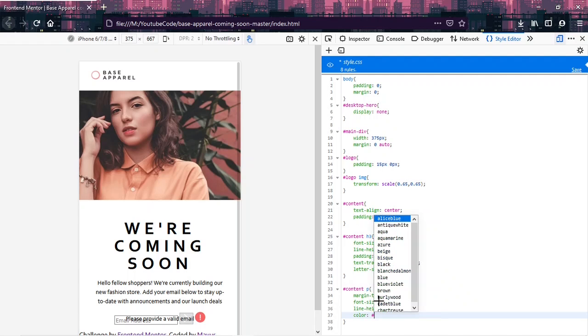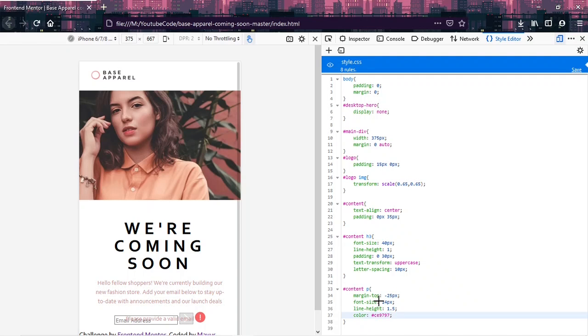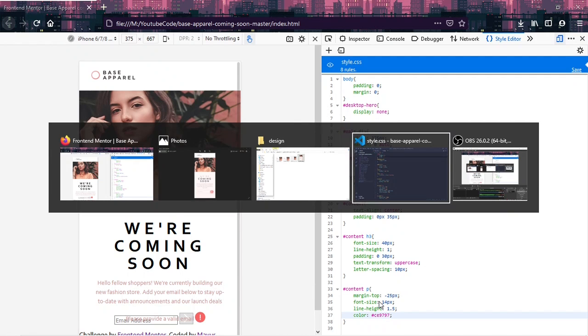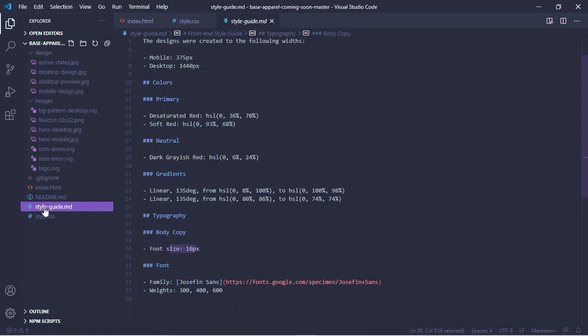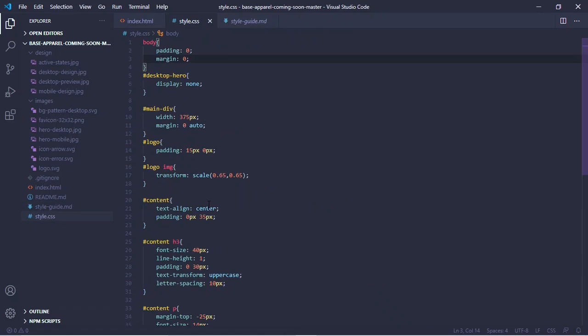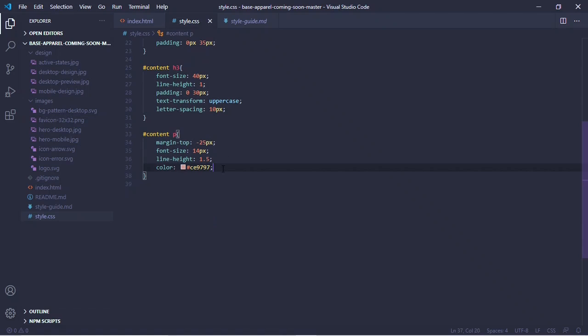The color is taken from the styleguide.md. You can see the color. By the way, I used a hex code there, but here they provide you with HSL format. If you want to change it to hex code, what you can simply do is copy that HSL and paste it here.